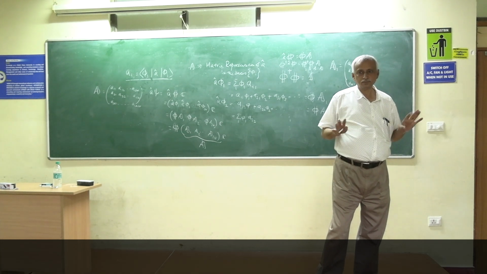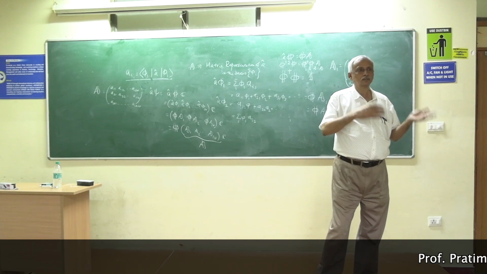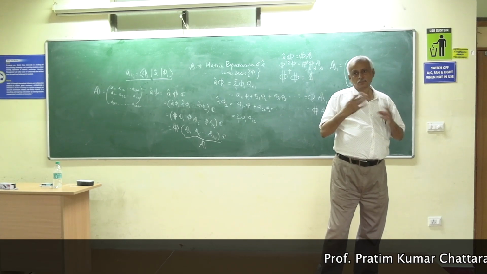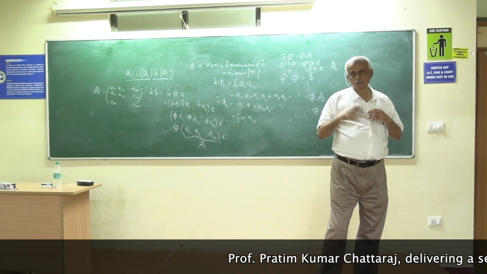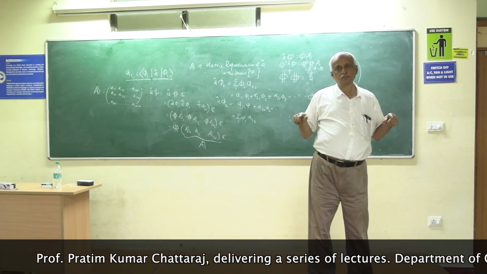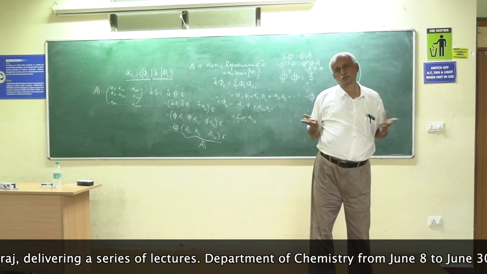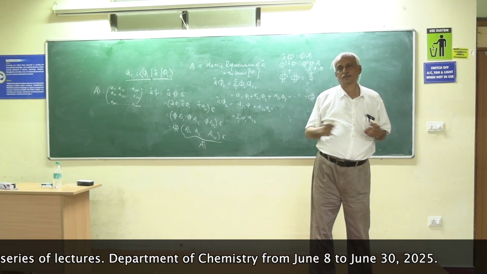Do you have any confusion? You can expand, as I told you, phi dagger, you write simply complex conjugate transpose, then you write A and then you write phi, given the method, and then you apply the orthonormality condition, and you will get back all the elements of the A matrix.